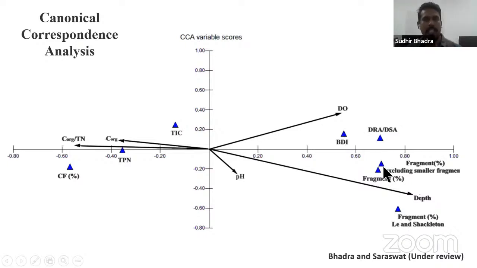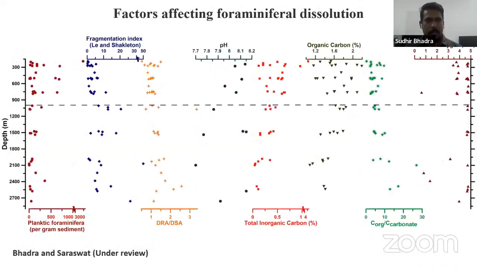One thing to notice is that they all show a negative correlation to organic carbon and a positive correlation to dissolution values. We plotted all the representative dissolution indices, TRV, DSA, and the fragmentation index, against the different parameters. Here we took organic carbon by sea carbonate, which represents high productivity. A high value can represent high productivity or better preservation, or an action of both. So when the organic carbon is decreasing and this one is increasing, it points more towards better preservation. When this is increasing, dissolution is happening.